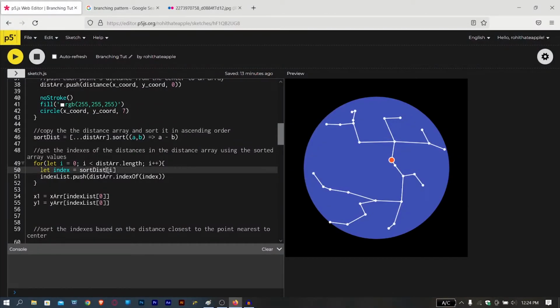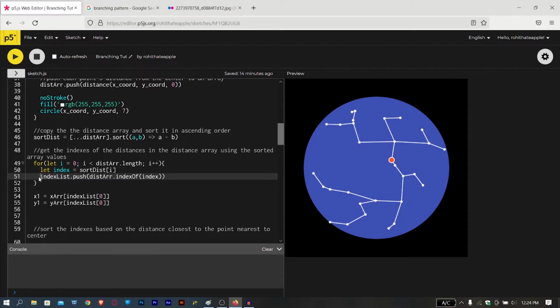And the reason we're not using only 0 is because, as I mentioned earlier, we are arranging the points in the point cloud respective to the centermost point. I demonstrated it earlier in Paint, and that's what we are after. We are going to rearrange and sort the points in the point cloud in ascending order respective to the centermost point, and that's why we are running through the entire sorted distance.